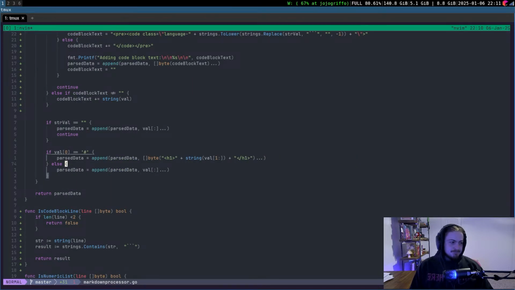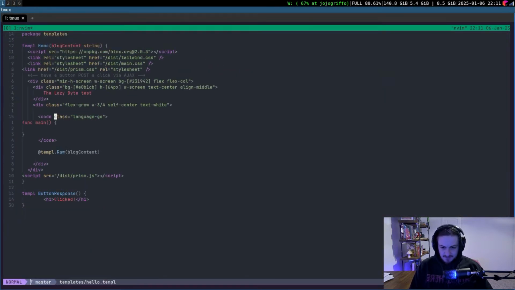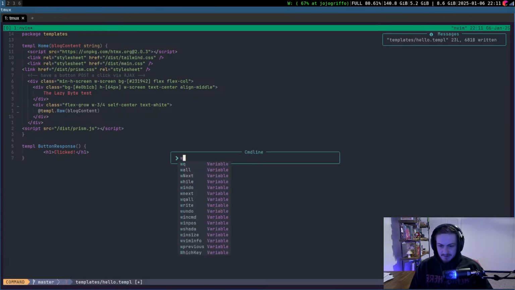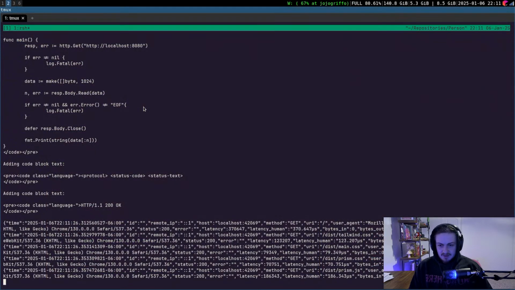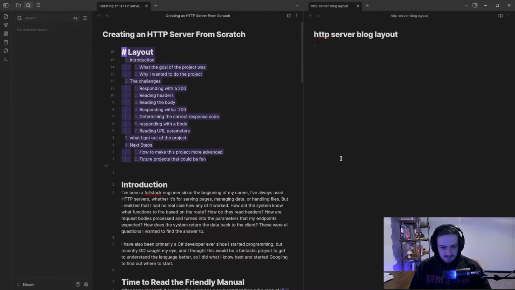I think at this point we're getting to the point where we can do the anchor tags. Let me get rid of that little test right there. I don't need that. I really wish Tree Sitter would be able to get me to the end of the HTML, but it seems like everything struggles with that. Like, nothing knows how to use HTML. Let me do one more thing. HTTP server blog layout. Let me just remove this. I'm really not too worried about that.